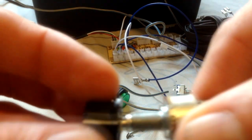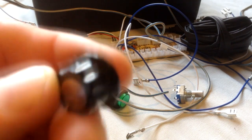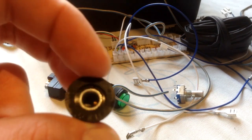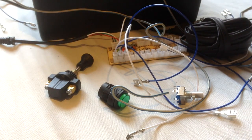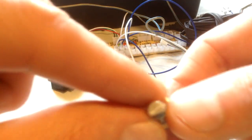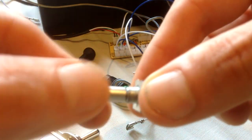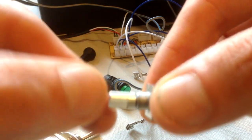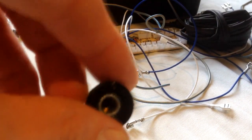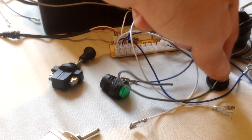But this literally uses a little, I'll try and show you, there we go, if I get the light just right. You can see a little grub screw inside there. If I spin it round again, try and get this in focus. You use that little grub screw just to adjust it. Just make sure it's on there nice and tight. With these, the actual end, if you guys are interested, is what's known as a D-shaft. You can get rotary encoders that don't have this type. This is old school technology. Some newer encoders do have more of a traditional slot on one which clicks into place. But again, you've got that option. You don't have to necessarily use those.